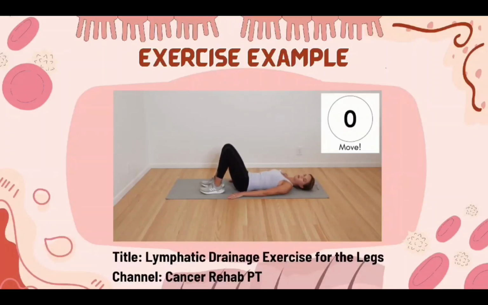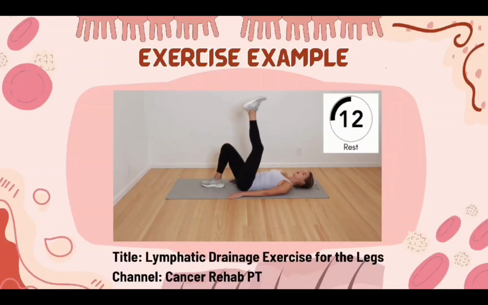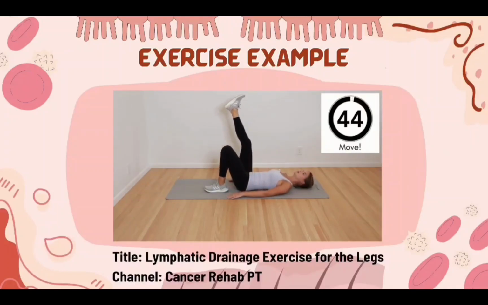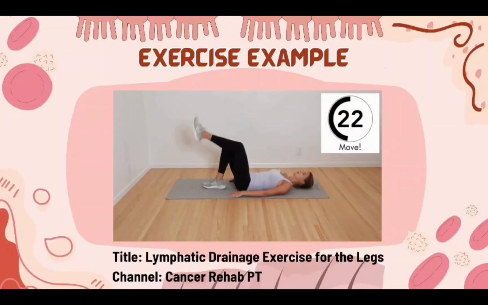And relax. Good. We're going to go back to the leg circles. So again, if able to keep the core engaged and the back flat, we can do both legs at the same time. But for many, likely we'll end up doing just one leg at a time. So one leg in the air, other one bent, keep that back flat. We're just going to do nice large circles with the hip. If the back starts to come up, recheck, re-flatten it. I'm going to switch directions. And then go ahead and switch legs.